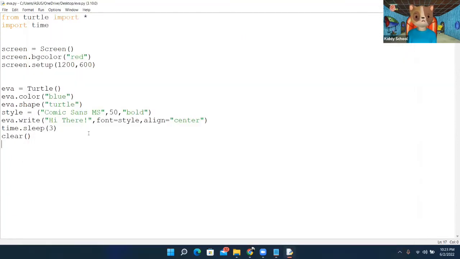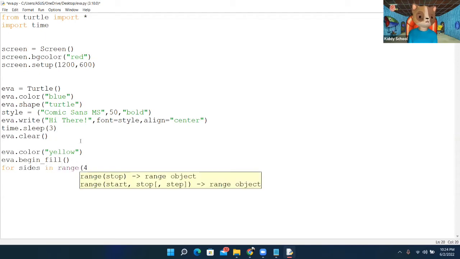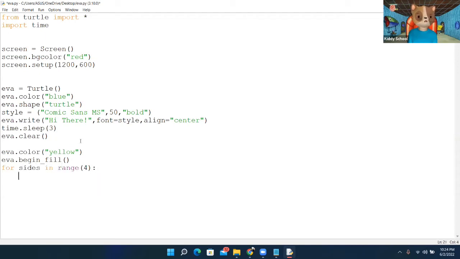So I'm going to come back here now. After that, I want to draw a square. So I'll write a loop here. I'll say for sides in range, I have 4 sides. For all the 4 sides I want you to turn right 90 degrees, 4 times. And then you keep filling the shape by going forward. So forward for 200 steps. After that, stop your color fill.